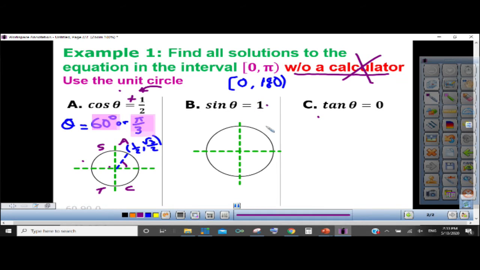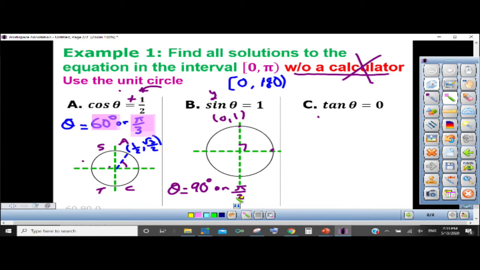So how do you get the angle? Well, that's exactly what we're doing here. We're going to put that in the unit circle and see where sine is equal to 1. Is it going to be here? Well, this point here is 1, 0, so it's not sine. Is it going to be here? 0, 1. I think it's here, because sine is the y. You're looking for the y, and the y of this angle here is 1. That's why your theta is 90 degrees, or pi over 2.